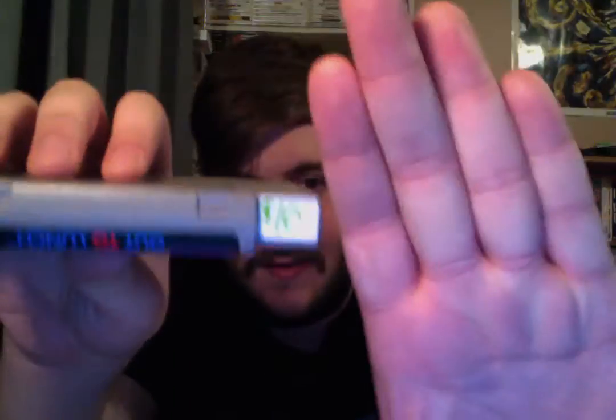I went to Game Mania and I saw them pricing a whole bunch of Super Nintendo games. This one here was the only one that was in my price range that interested me in any capacity, so I went ahead and bought this. It's a platformer called Out to Lunch. I've played a little bit of this, and once you get a hang of the controls and have a general idea of what you're doing, it's a pretty easy game to beat. It was $10 for that game.